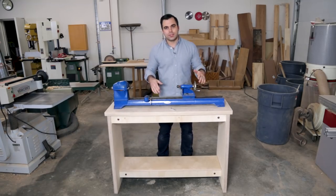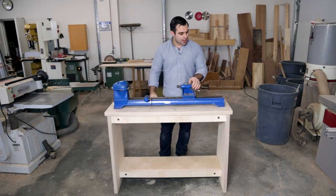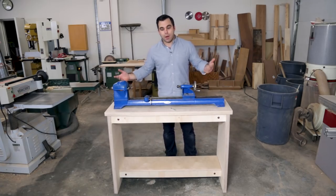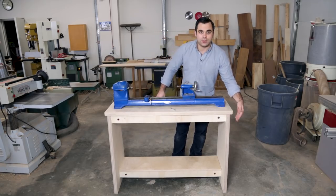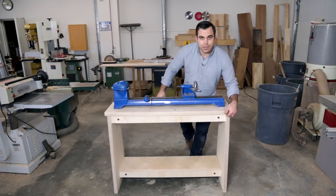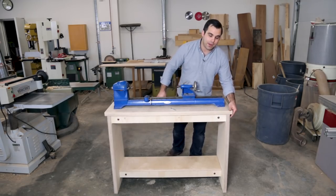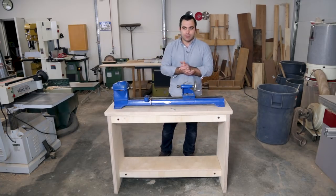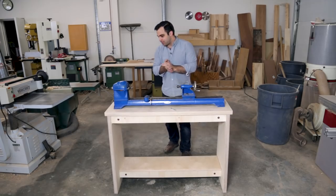In his original drawings, he had the sides brought in 5 degrees. I did not do that. I wanted to simplify the design a little bit. My lathe is not huge. I'm not worried about it moving this stand too much. But I feel that with the straight legs, you reduce the complexity of the project. And so your rails do not have 5 degrees, your holes are not coming in at 5 degrees, the tops and bottoms of the legs are not at 5 degrees. So it saves you a little bit of time and a little bit of effort while you're cutting all your parts and preparing the sheet goods, which are not fun to move around in the first place.